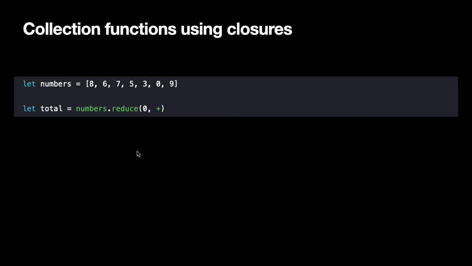If we had a function that matched the signature of reduce's closure parameter, then we could simply pass in that function. In this case, our array is of type integer, so our function needs to take two parameters of type integer and return one parameter of type integer. So the plus function does that. It takes two numbers, or two integers in this case, and returns an integer. So rather than having an entire closure, we can just put the plus function here. Likewise, we could put the minus function or a multiply function, because those also take two integers and result in one integer, so their signatures match.